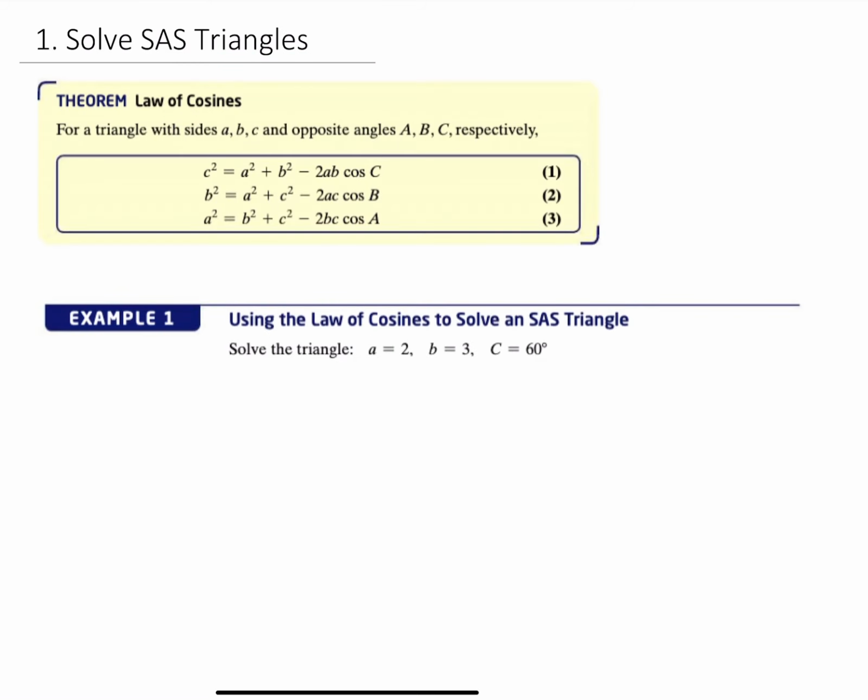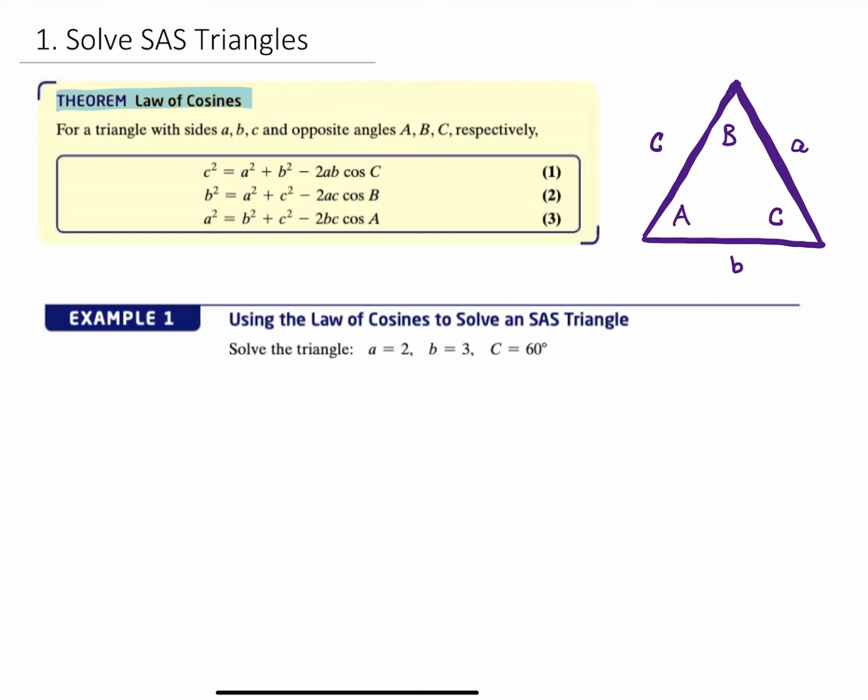So the law of cosines, we have three different definitions depending on which angle we start with. And so this is for any triangle. So we can imagine some non-right triangle, something like this. And let's call this angle A. So that would make this side length A. We can call this angle B. So I'll make this side length B, and angle C, side length C.